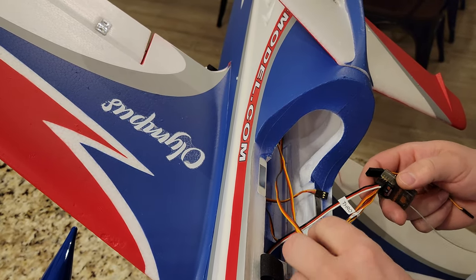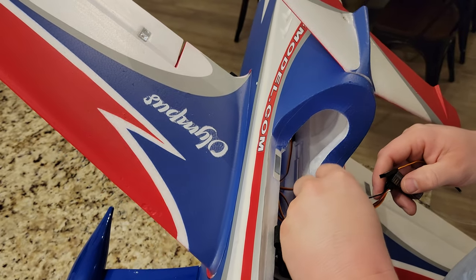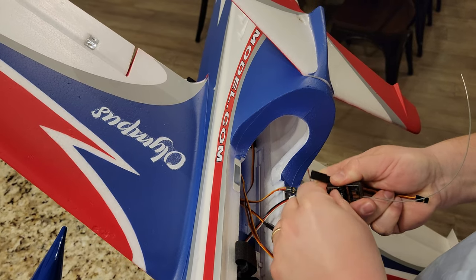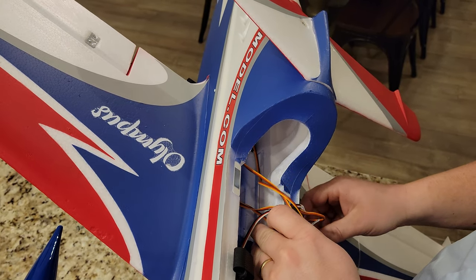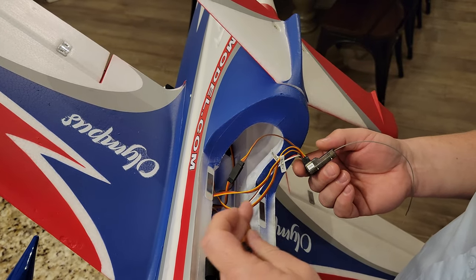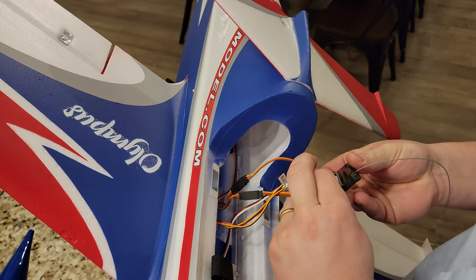I'm trying to do cable management here, guys, if you haven't noticed. Mm-hmm. I don't like that being over there. I only did that because of the length issue. Now I'm going back to where I was before. Yes, it is picky stuff like that that makes the difference between a plane that crashes and a plane that succeeds. Just like the difference between using the right word and the wrong word.